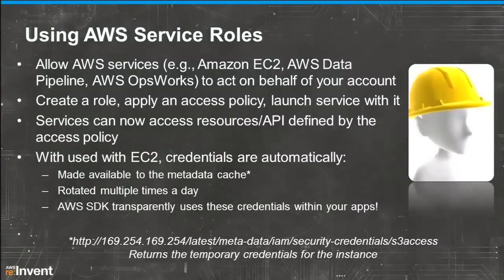There's a number of ways that you can use roles. The first way that we introduced this was like a service role. Actually, the first one was just roles for EC2. But when you delegate access, you trust a service, and it can operate on your behalf. The way you do this is you create a role, you select the service that you want to trust, and then you apply a policy. And then that service can act within the bounds of the permissions of that policy, on your behalf.